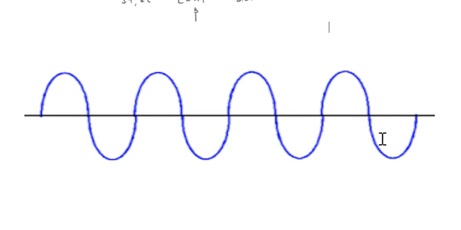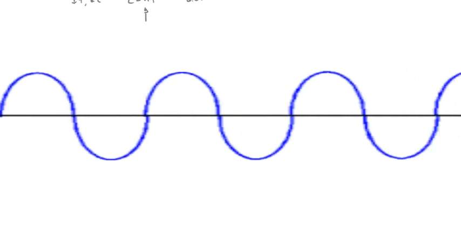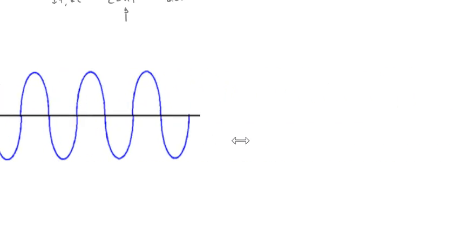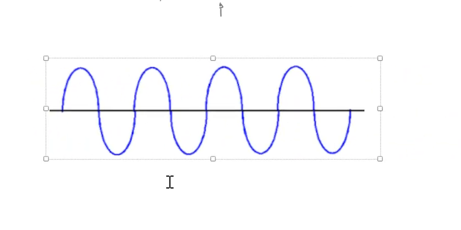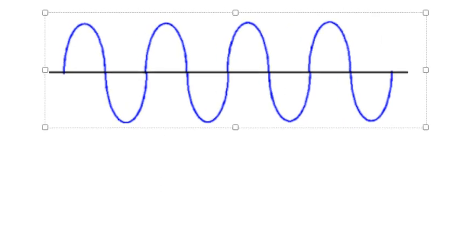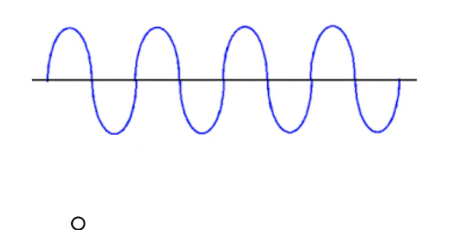Here's our wave. It has a certain wavelength. That wavelength can be stretched or can be compressed. It has a certain frequency. That's the number of times a wave passes a given point. It has an energy associated with it. One other thing I should mention about that energy, and I apologize for not saying it earlier, is the energy is actually the energy of a single photon of light in that wave.